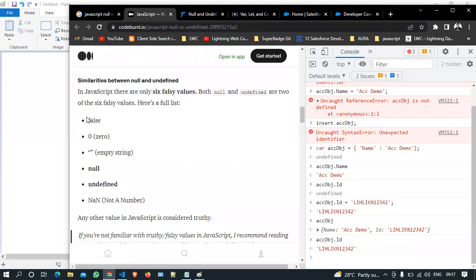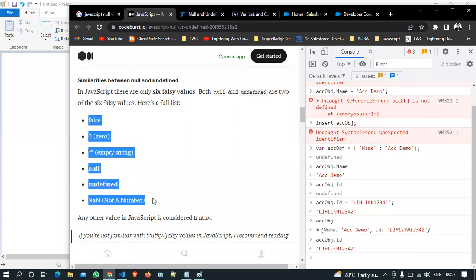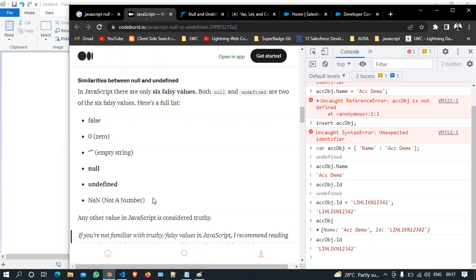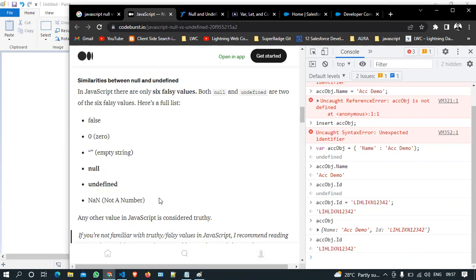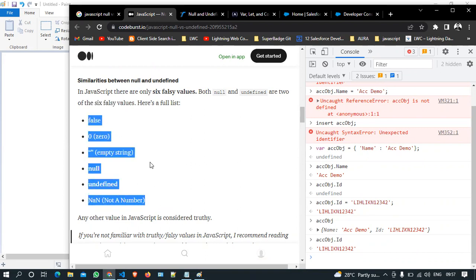okay, तो तुम्हारे पास ये 6 टाइप ऑफ वेज है टू चेक whether the value is valid or not. Okay, so you can use false, you can use zero, you can use empty string, you can use null, undefined, not a number. So these values indicate nothing but false, simple false. जैसे सही है तो ट्रू, गलत है तो फॉल्स, तो ये 6 का मतलब ही फॉल्स है। ओके, डिफरेंट वेज में इसको फॉल्स ही बोलते हैं, ठीक है?